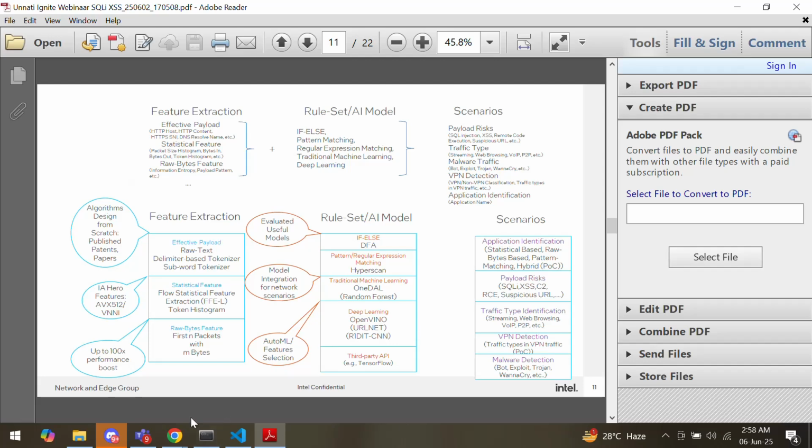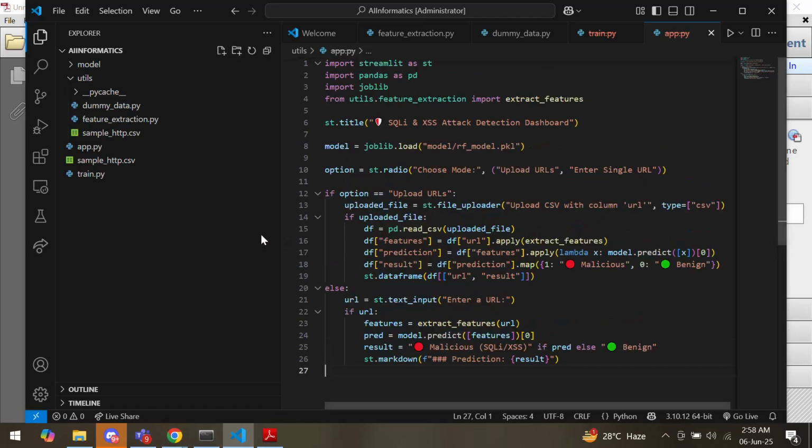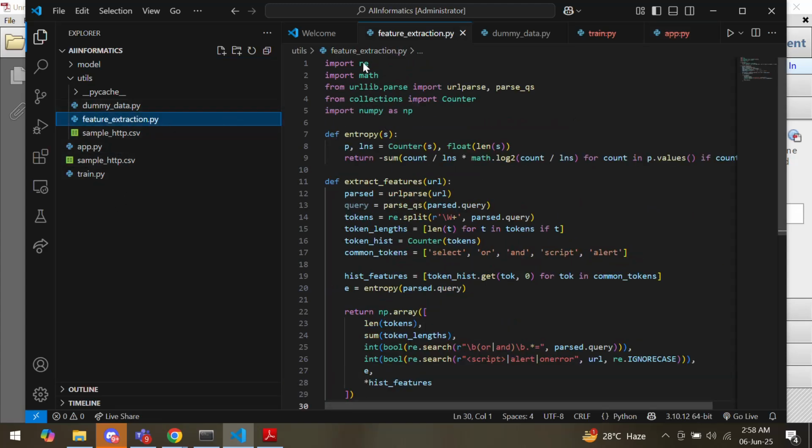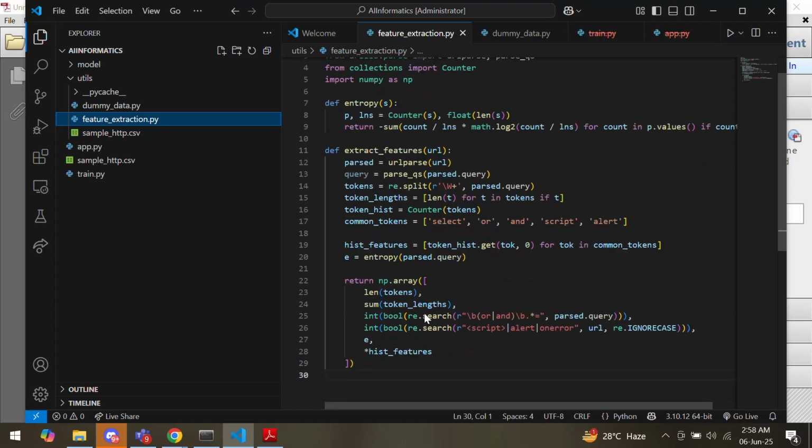So let's go through an application. I've made a test application that does this. We have made a file called feature_extraction.py that uses regular expressions. There's an entropy point being given for this to find out all the levels of entropy. Then we extract the features accordingly, putting them into an NP array. We are considering the length of the token, and after that we gather information regarding whether alerts are there or not. This is one of the prime criteria for structuring the project that you would be working on.